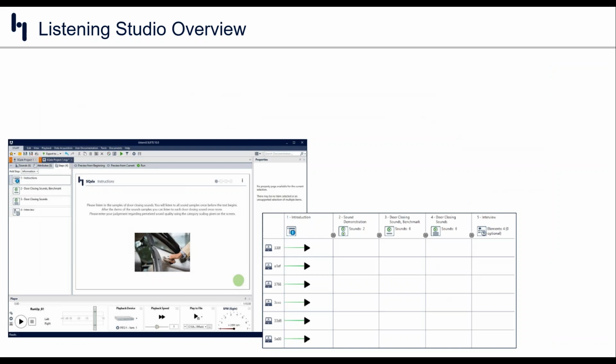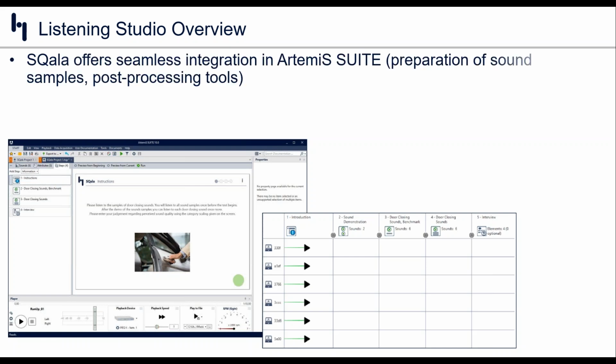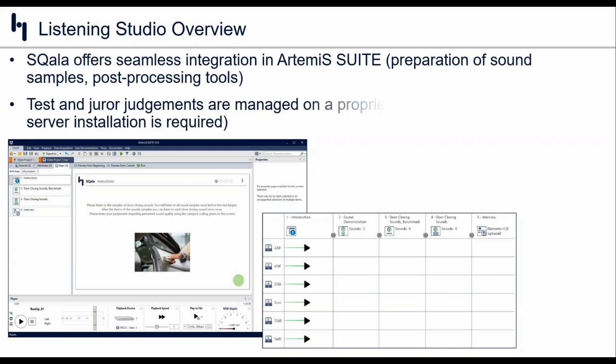Now, while conducting the test in the listening studio configuration, you as the presenter will be able to watch the progression for each participant as they make their selections right on your supervisor screen. And this can even give you some insight on who's flying through the test, being the least critical, or who's really taking a lot of time, or who's lagging behind, if you will, being the most critical.